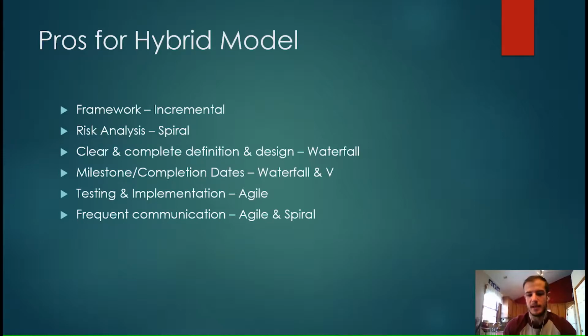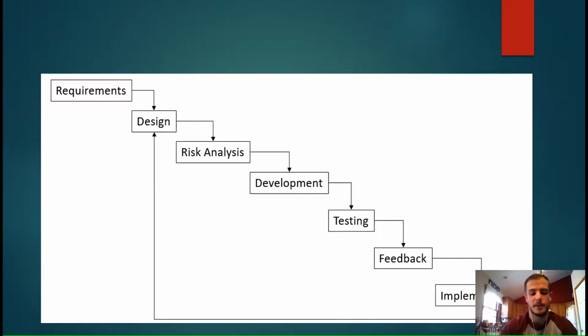So with that being said, and as I already kind of showed you earlier, this is my diagram for my model. So first we have the requirements. The requirements, like I said, they'll be clear and complete, like in the waterfall model. So the requirements in this is strict. It provides a lot of documentation that can be used for all the other phases throughout the JMO model. And then that takes us next to design.